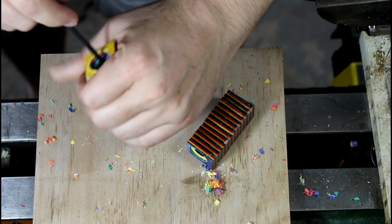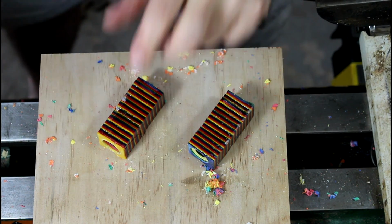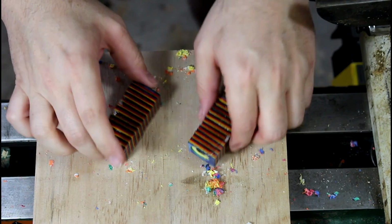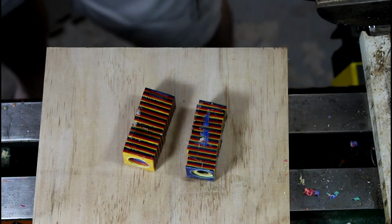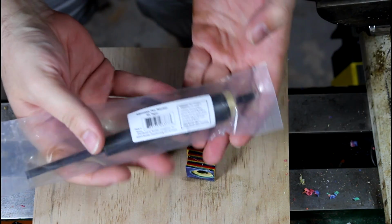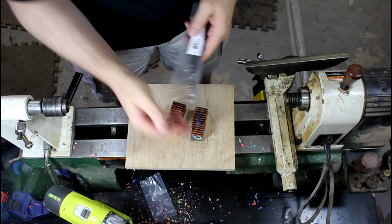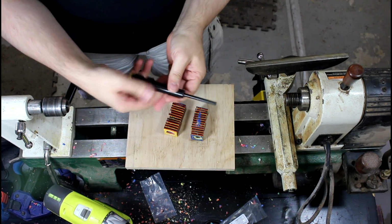Alright, so when I decided I was going to make a pen, I went out to the shop and made sure that I had everything I needed, you know, because it's been 4 years since I've turned a pen. The tubes, I made sure I had the kits, I made sure I had the mill, you know, I checked everything and I was like, okay, perfect. But I forgot I didn't have a pen mandrel, so if you felt like this video took a little longer to get out than you were expecting, just know that I did too.